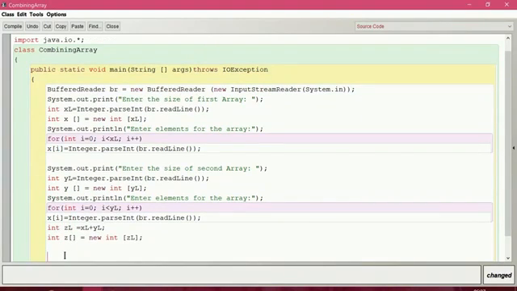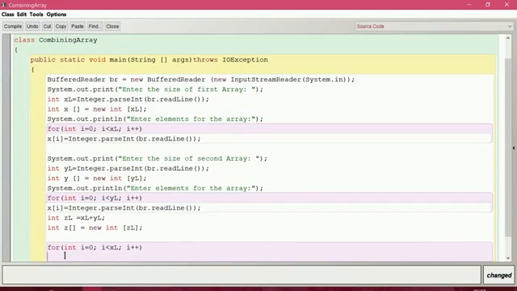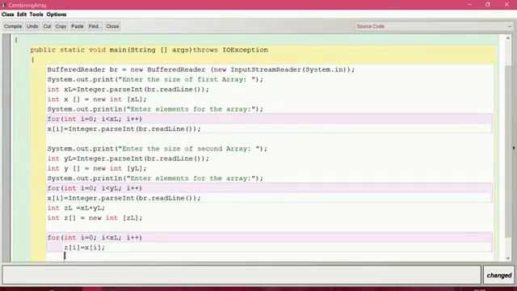Now we will copy the elements of the first array to the third array. So we will write a for loop, for int i is equal to 0. The length of the first array will be xl, so until that, whatever the element is available, we will put it in z first. So i is lesser than xl, then i plus plus. So z of i will have the value of x of i. So all the values of the x array will be put into z now.